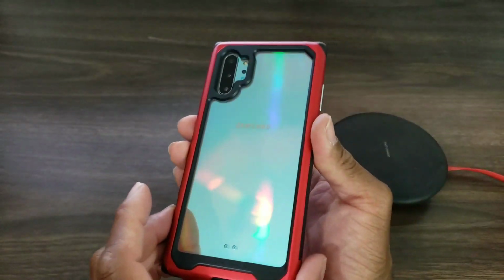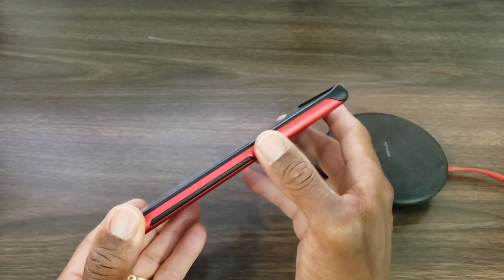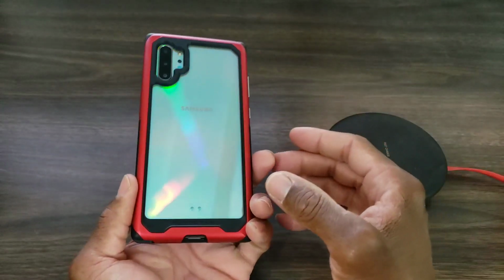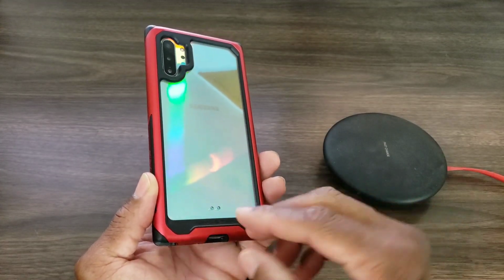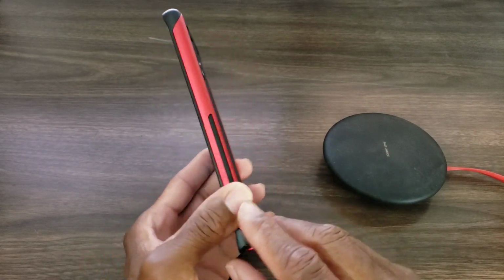So this is a nice look for a two-tone red and black with a premium, aluminum feel at that. The design, to me, is on point. It's a very nice case. It's going to show off whatever color you have. Got a couple of portholes that are open here to allow the phone to breathe. Not a bad deal at all.